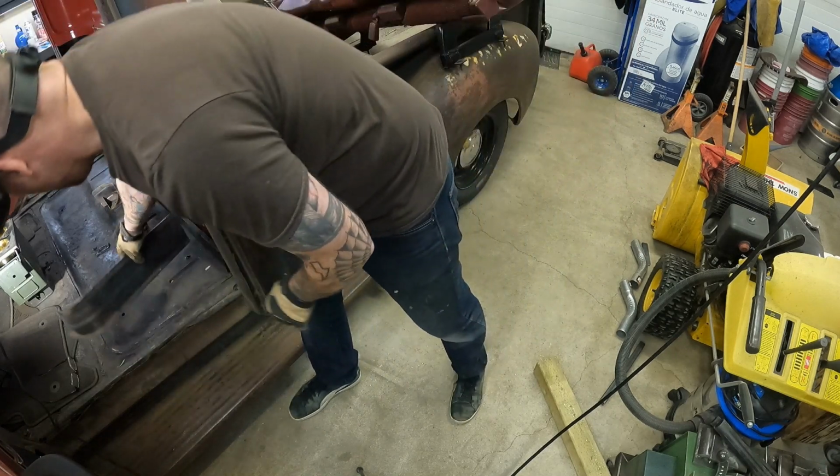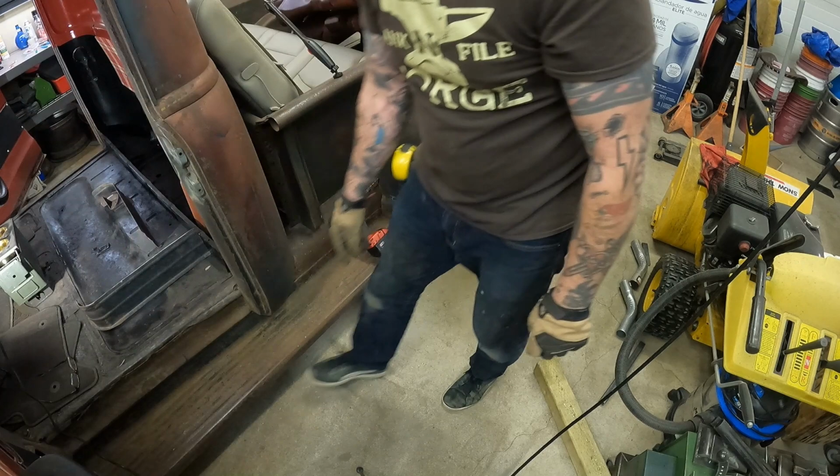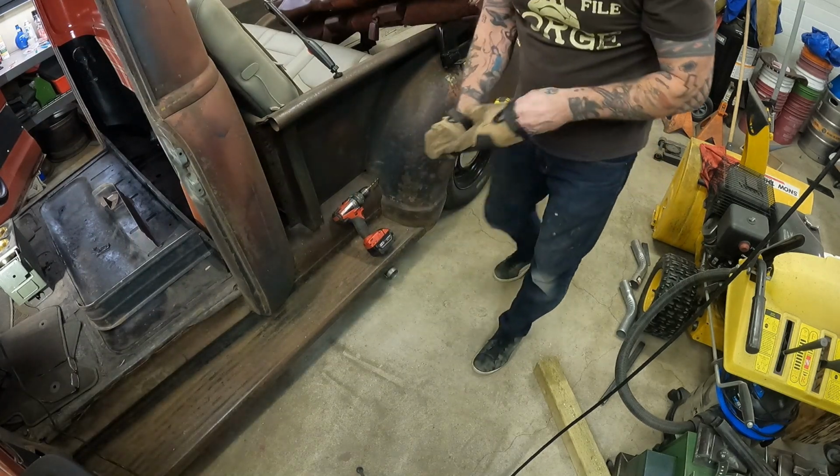Should be good. And then what I'll do, I'll line it up, double check measurements, I'll just run some sheet metal screws in there, and this should be good.